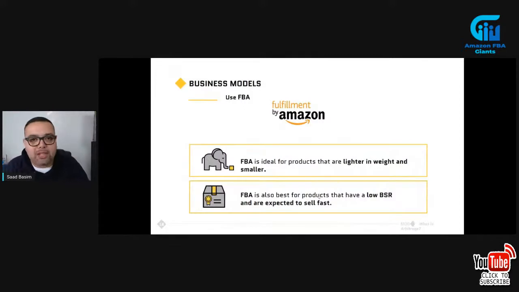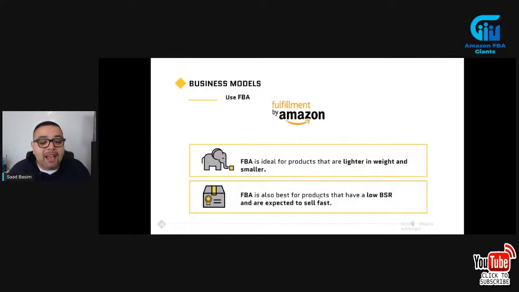I actually capitalize on that. I buy something for $50 and sell it for $150. Why? Because a lot of other sellers are lazy to do it, or they don't know how to do it. They don't know how to get the right box, and they don't know how to package it, and I can capitalize. So also there's opportunity in bigger items, but most of the people will do lighter in weight and smaller products in size.